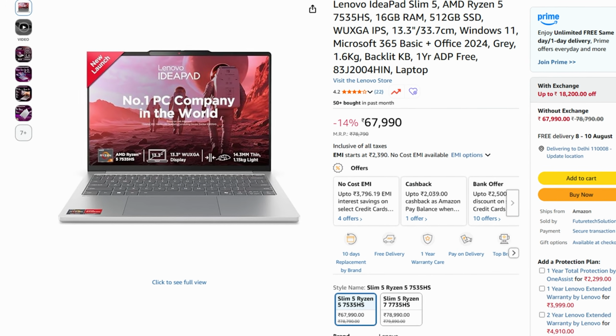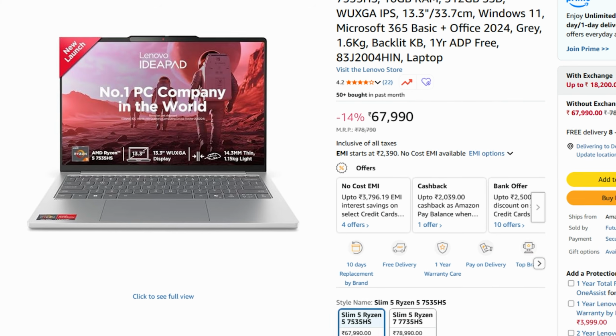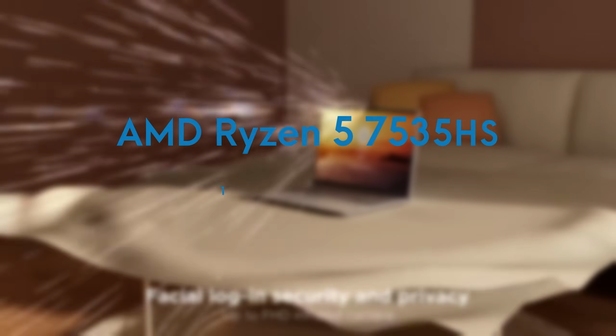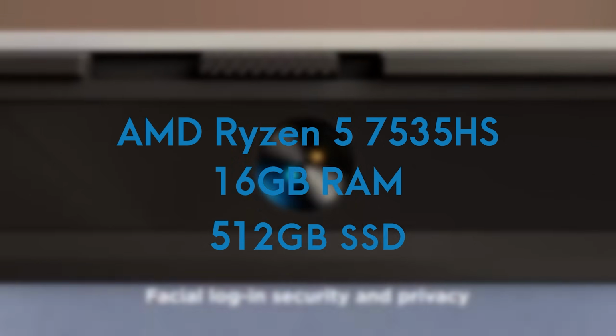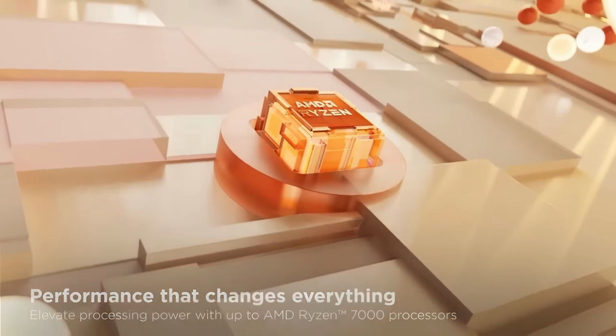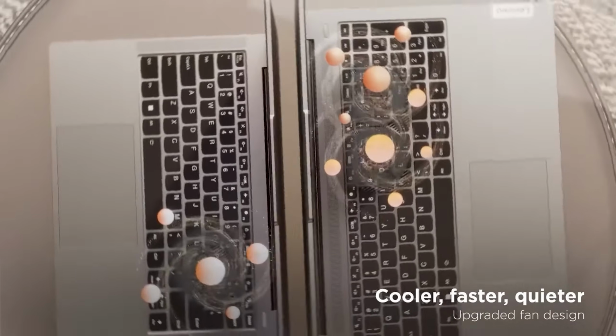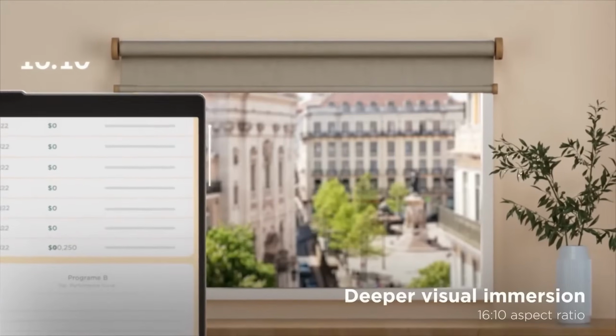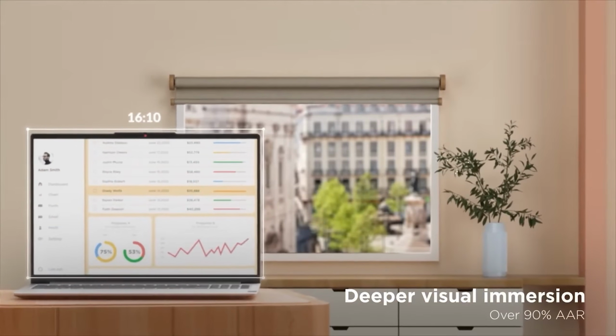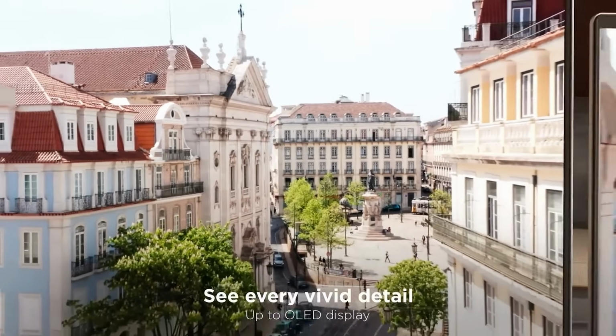Now if your budget comfortably stretches another 10,000 rupees, this next category is where things start actually being interesting. I would call this the sweet spot for data science students. My recommendation here is the Lenovo IdeaPad Slim 5, which costs around 68,000 rupees. Here you are getting a Ryzen 5 7535HS processor, 16GB of RAM, a 512GB SSD, all packed into a lightweight 1.6 kg chassis. What I like about this laptop is that everything just feels balanced. The processor is faster, the overall experience is smoother, and you get enough performance headroom that it is still going to feel responsive even a few years from now. And certainly the best part about this laptop is the build quality. The only reason I think you should pick this laptop is that it offers better build quality in comparison to the ASUS Vivobook that we discussed in the first category.